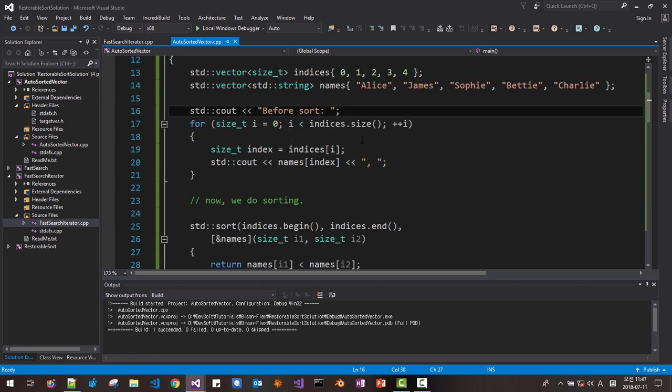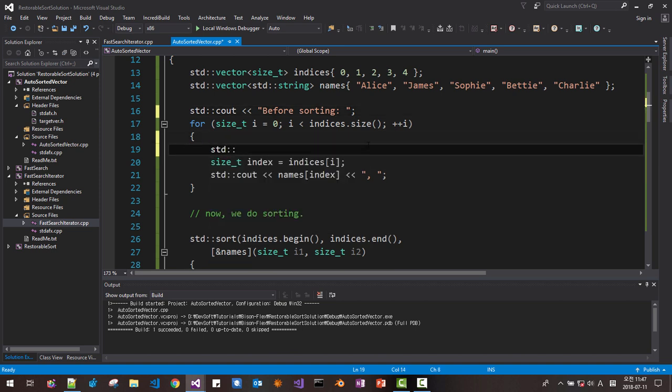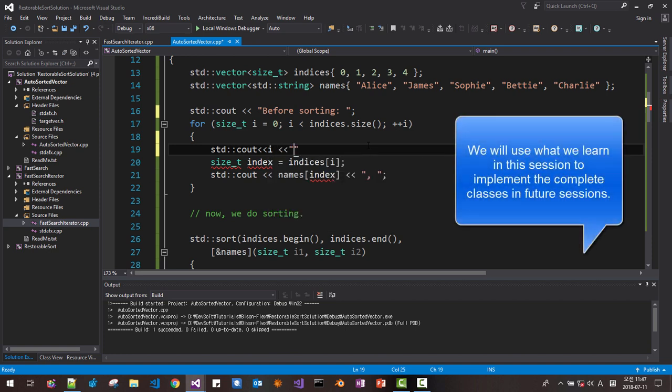Before sorting, we will display all information. Then names.